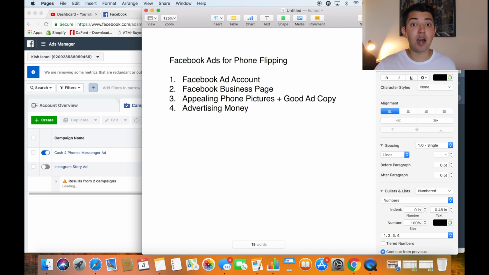So if you want to spend $100 a day, you're going to get shot with so many messages. If you want to spend maybe 30 bucks, I like to spread it out throughout the week a little bit, just for various reasons. But if you're spending $30 a day, maybe you only need to do that one day out of the week, and you're going to get shot with 50 to 100 messages out of that. It is possible to get that many messages as long as you have the good pictures, the good ad copy, and just an all-around good ad and a good business page. That's where you're really going to see a lot of success in this.